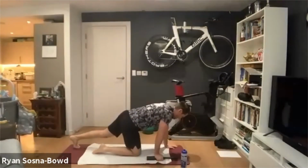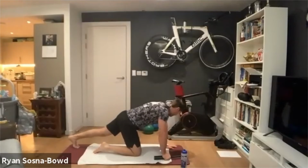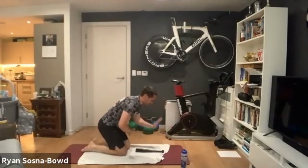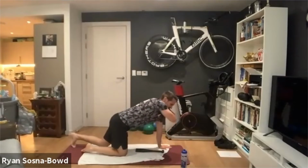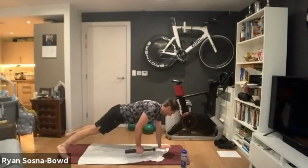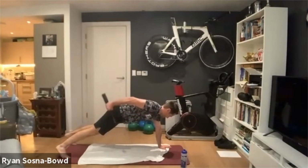So if you feel that weight was a bit easy, try and find a slightly heavy one. And there we go. So one arm, when you're doing the plank, really try and push down with this supporting arm really hard into the ground. Tense up around your shoulder blade and push that all the way down into the ground to make a nice stable base. And then away we go. 1, 2, 3, 4, 5.